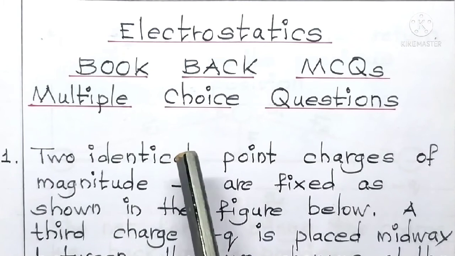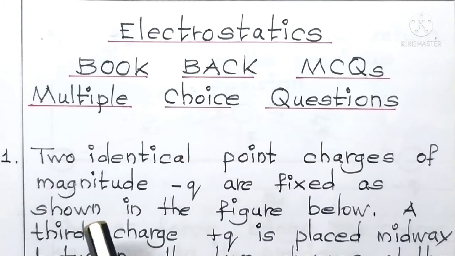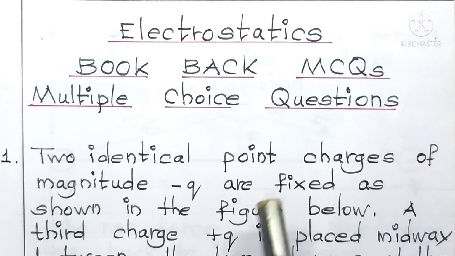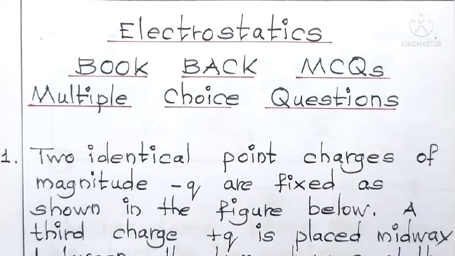Generally, students used to mug up the options, the answers. They don't solve the sums and get the answers. As far as physics is concerned, you shouldn't learn that way. You have got to solve the given problem and get the answer. That is the right way of learning physics. So come on, let us see the first question.